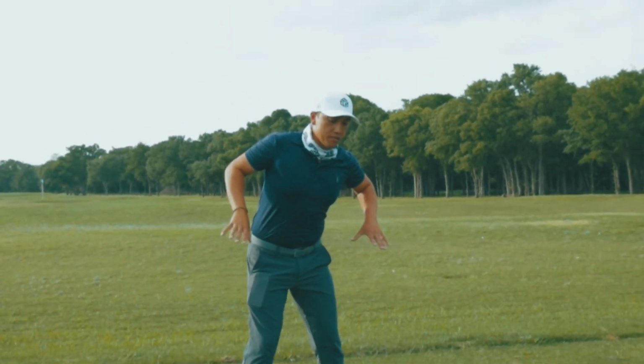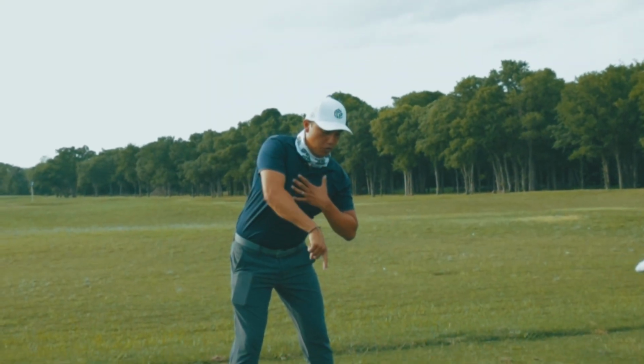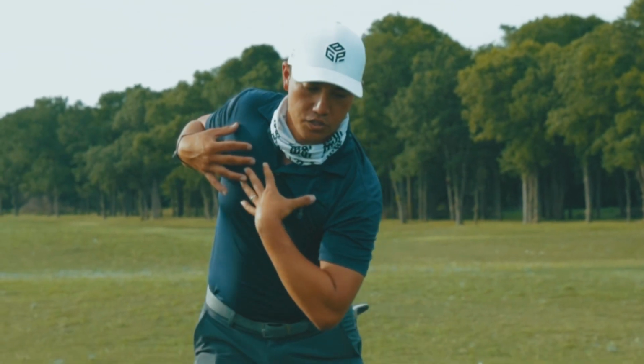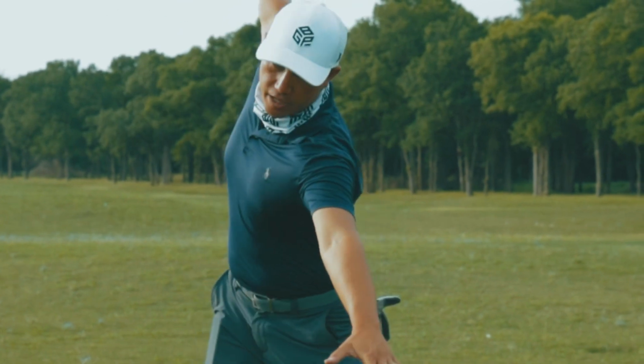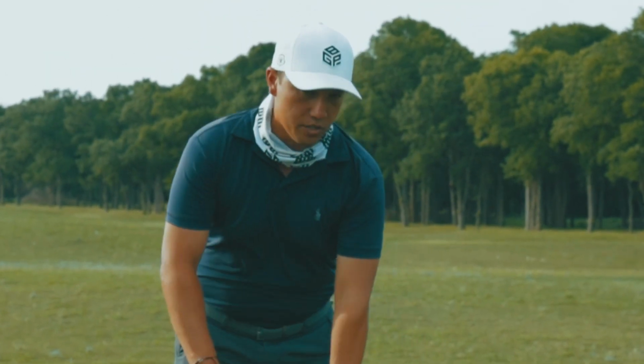In our golf stance, from here, you're going to take the tilt and rotate that left shoulder right in front of you, almost pointed at a ball that would be in the center of your stance. So you're going to turn. As you turn, your back is going to face the target. That's a really good way of doing it there, with the arms straightened out. You're going to feel the weight almost get into your right heel.